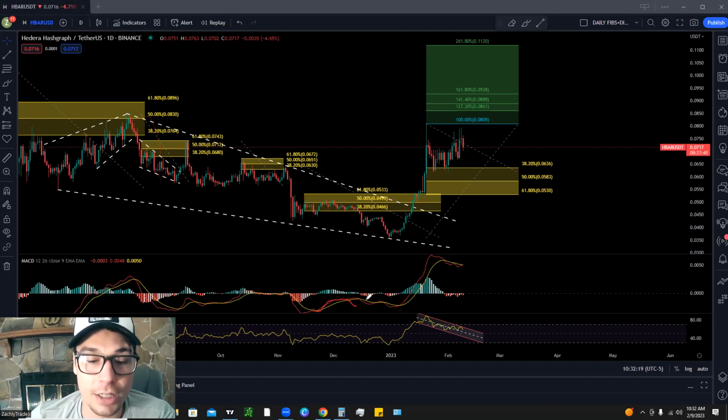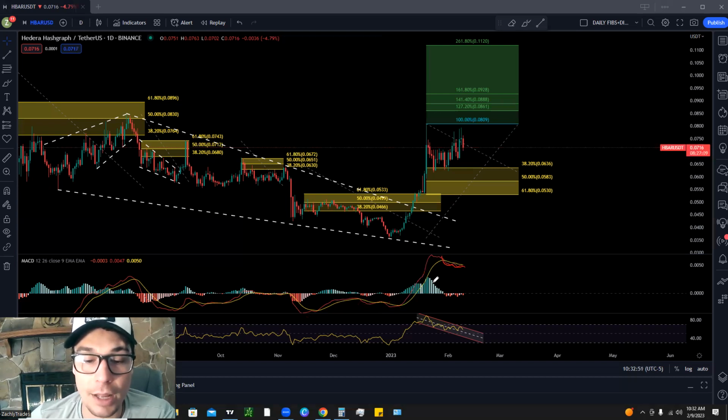Now these are the periods of chop right here, and notice how the MACD is going up and down, curling up and down, but not giving any true sense of direction like it did over here in these previous two examples. When this is happening, typically you're going to see the trend continue. So we were in a downtrend and the MACD starts chopping up and down, and what happens is that trend continues.